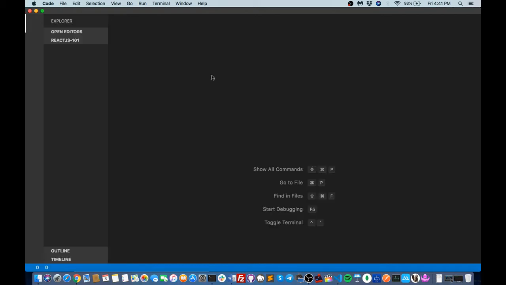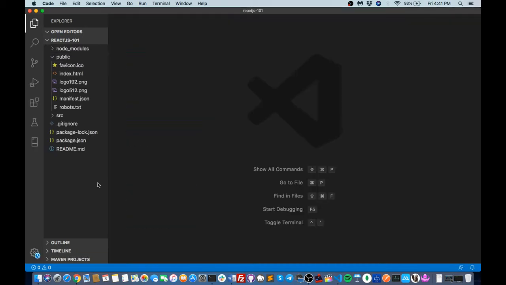Okay, I already opened React.js 101. This is the browser. Can close this one. So this is our project.